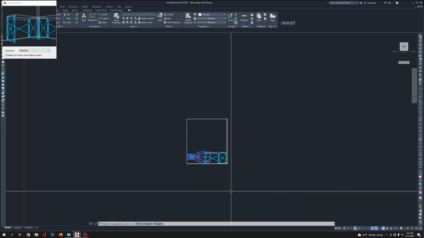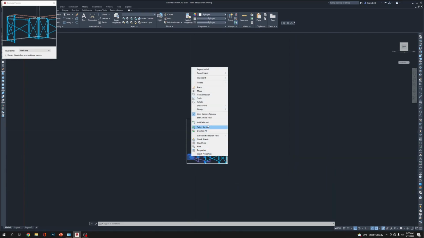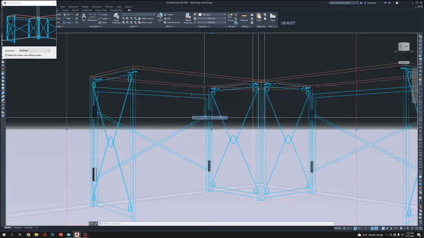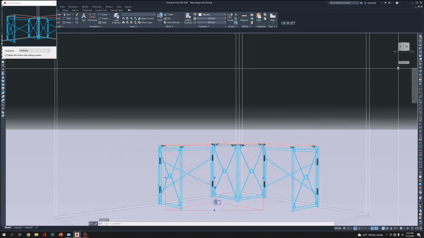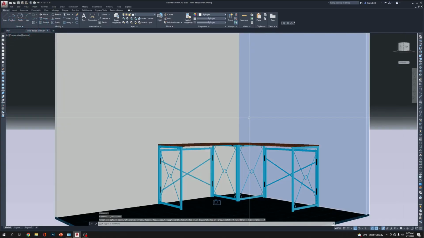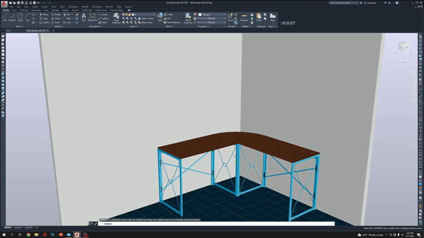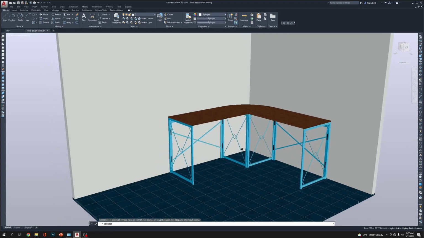So I'm actually right clicking on the camera and go to the set camera view, zoom out a little bit and go to the 3D, go to this one, bring it down, bring it down, bring it down, looks good.